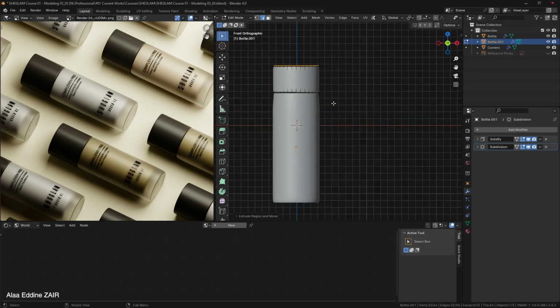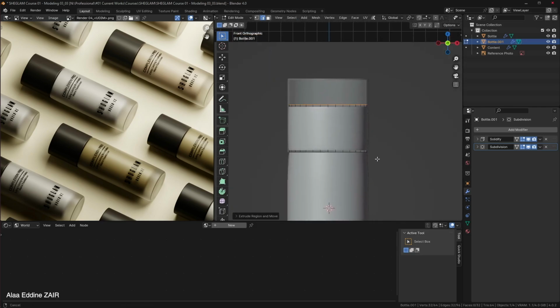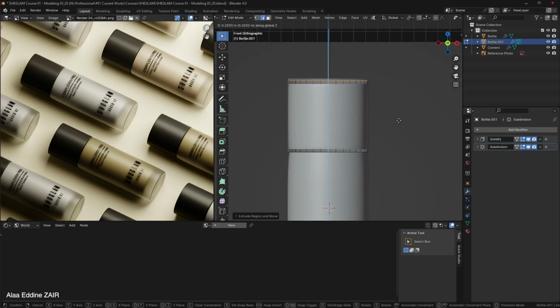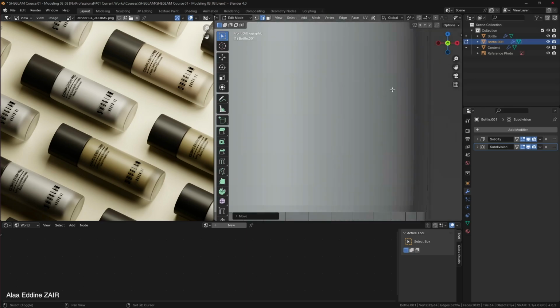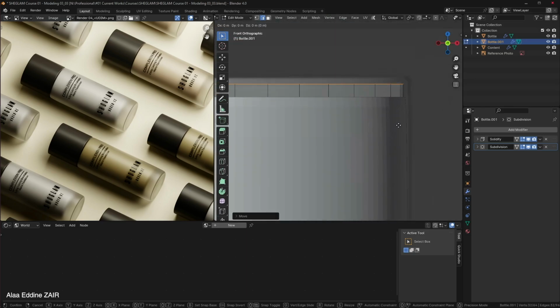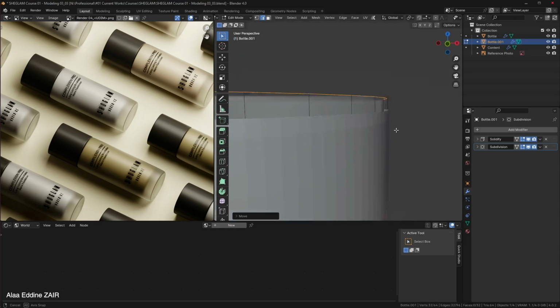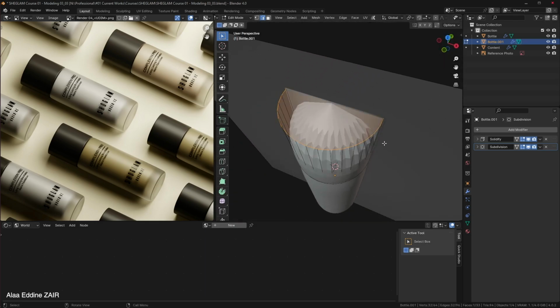Let's go to the front view, enable the reference photo, G, and move it higher. Just like so. We will fill that face with F. Let's inset it using the key I. Let's disable the subdivision modifier and solidify.